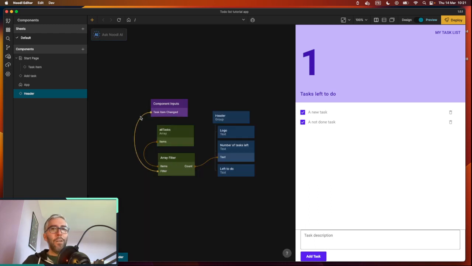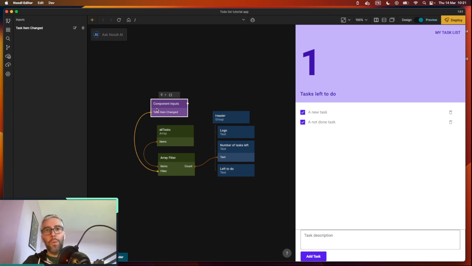Now, normally a signal is blue, but a component input doesn't make a difference between signals and data. This could be the ID of the task item, it could be a signal, it doesn't know because there's no specification. If a signal comes into here, it will still run like a signal, even though it's not blue. So there's nothing to worry about. Sometimes they will change to blue when something blue is attached on the outside, sometimes not. It's a little funny Noodle thing, but just because it's yellow or orange doesn't mean that it's not going to fire a signal.